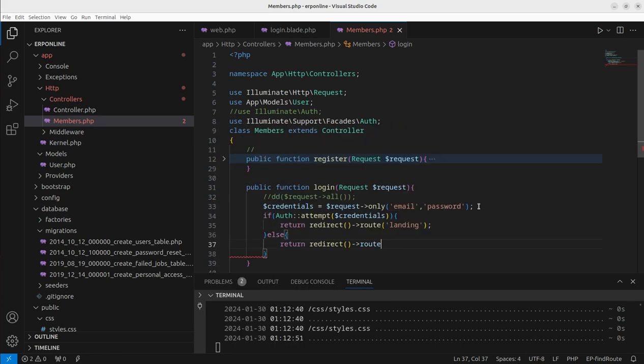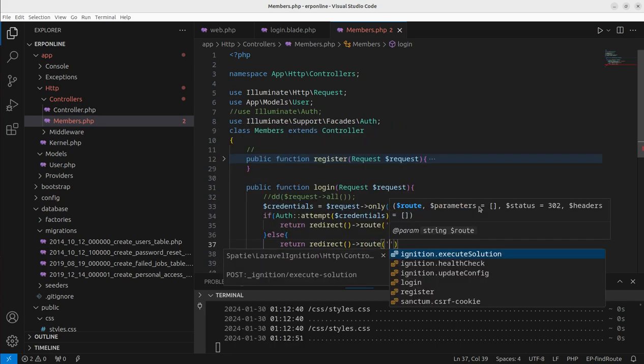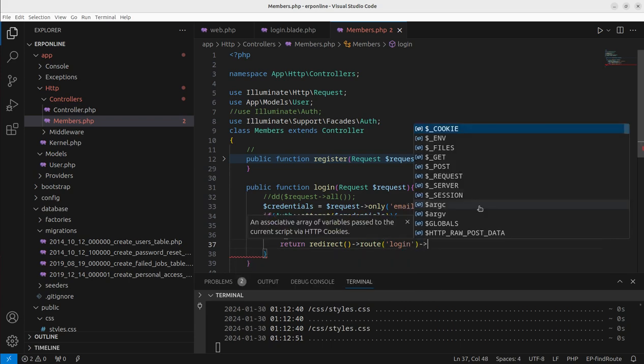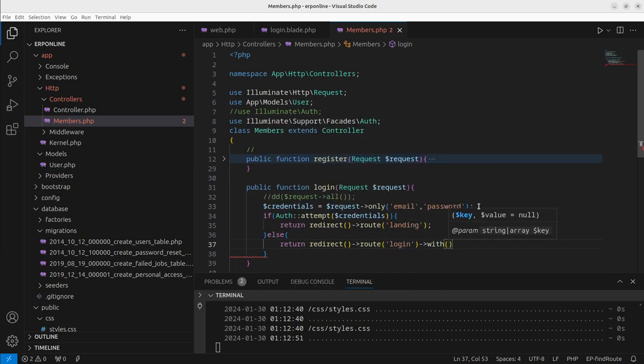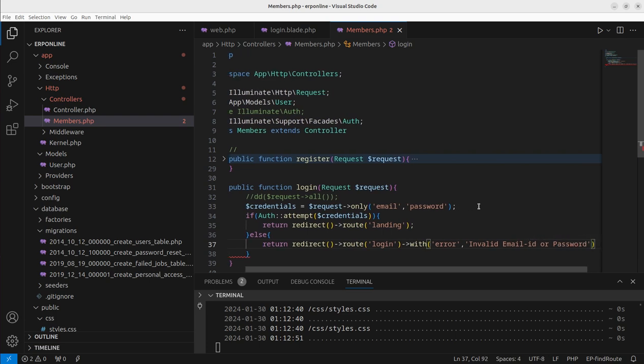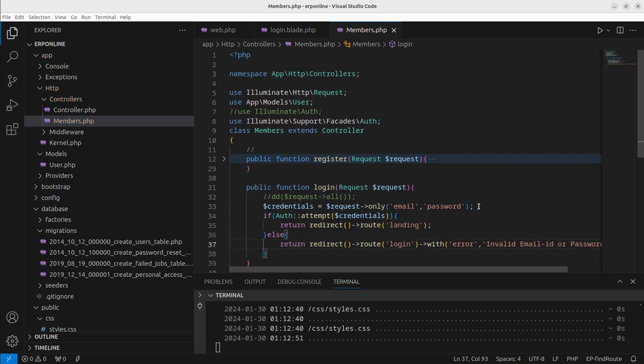Same page is for that we have used route as login, but we will return with error. Return with error, and message for that error is invalid email ID or password. Alright, so now let's run this.